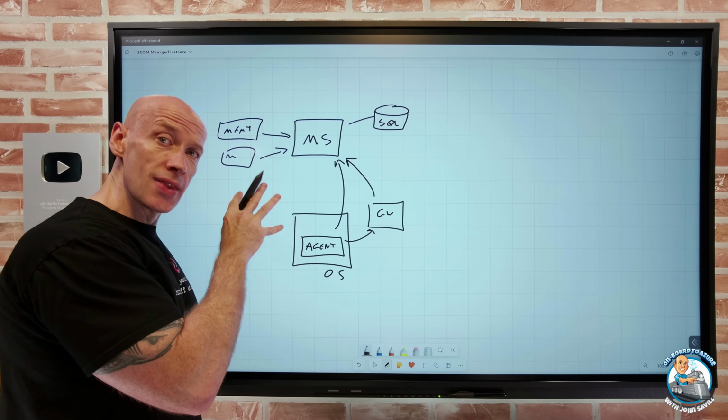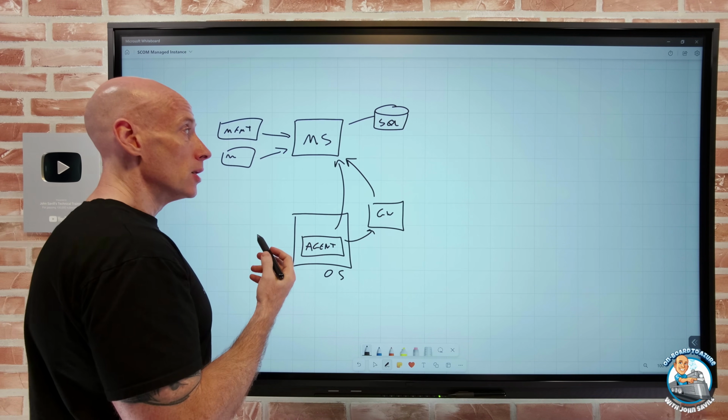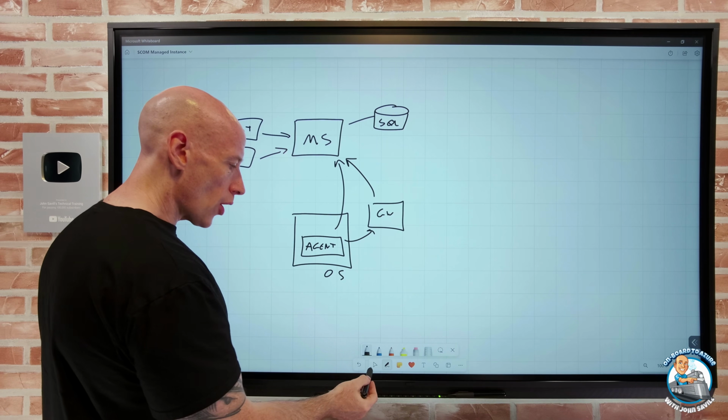And if we think of that set of infrastructure, we're responsible for all of those elements.